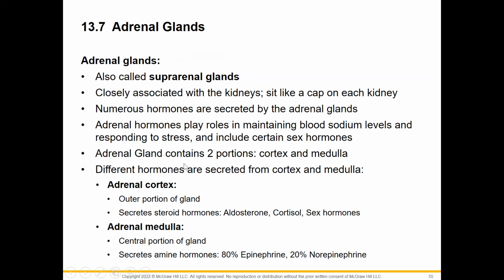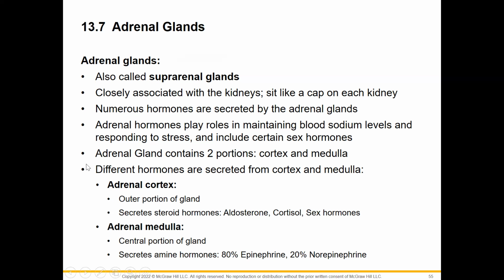The adrenal glands contain two portions. You have the adrenal cortex and the adrenal medulla. Always remember that the cortex is the outer layer of an organ, and by no means is the adrenal gland the only gland that has the cortex. Then you have the adrenal medulla. Medulla, think middle. All right, so if you get those confused, try to always think middle. So the cortex is the outside or the outer layer, the medulla is the inner or the middle layer.